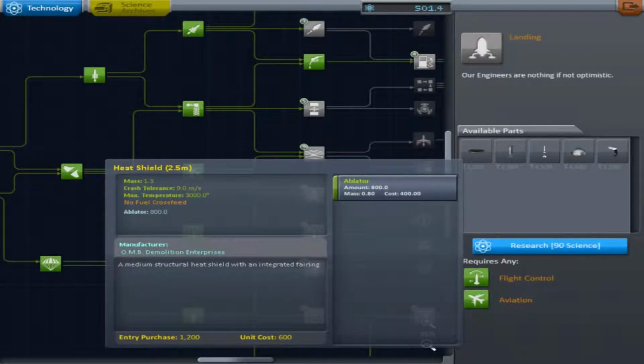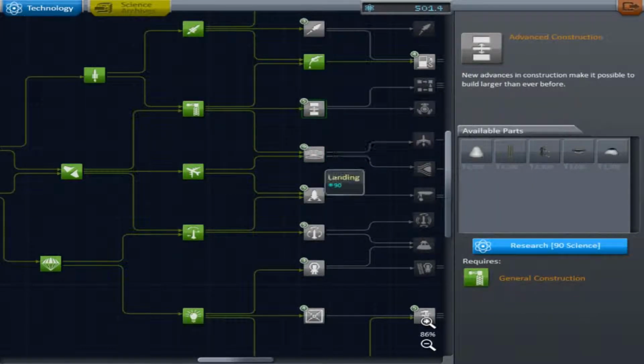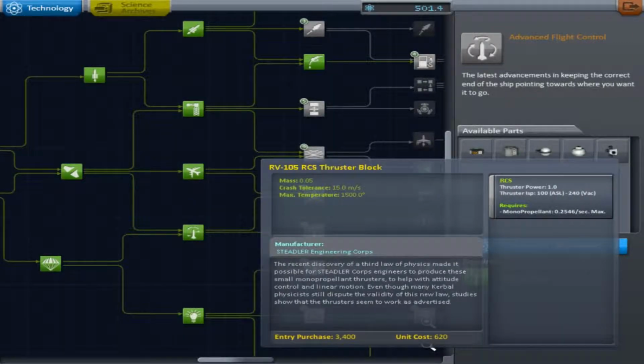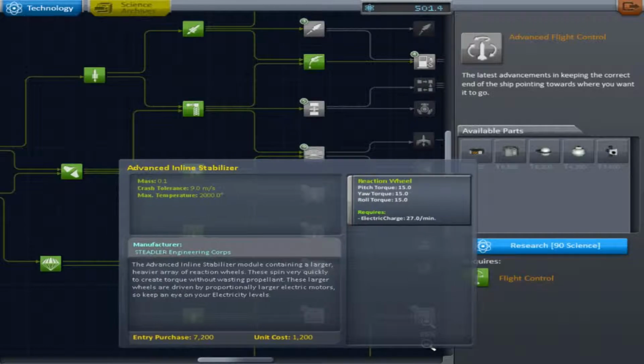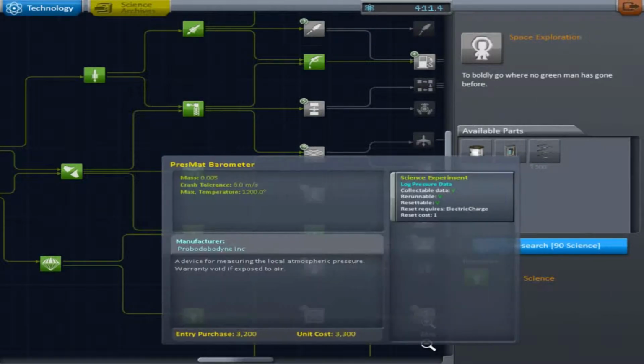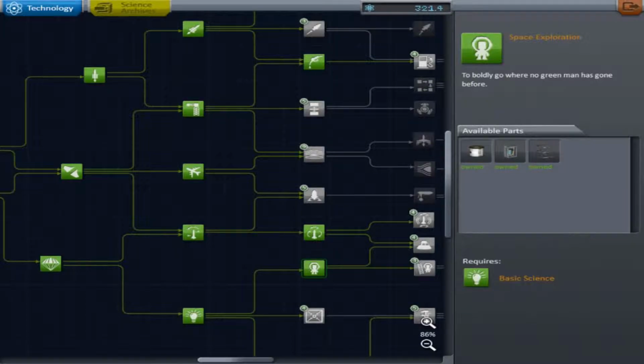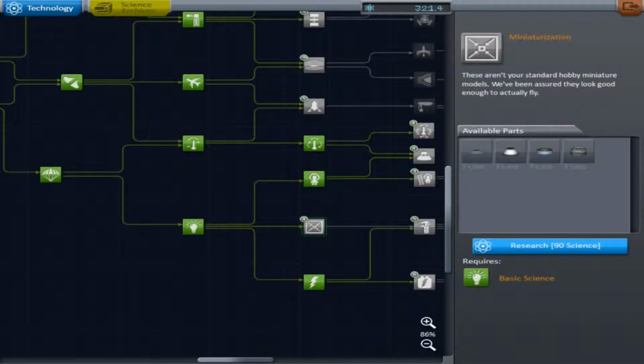We can get bigger heat shields, but I don't think we're going to be returning anything like that for a bit at least. We can get another cockpit. We can get our first RCS ports. We can get a better reaction wheel module. I think we'll go ahead and get that. We're going to go ahead and get the next science module, the pressure barometer, as well as the storage container and a very primitive ladder.